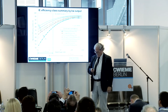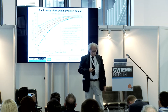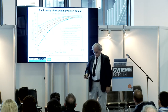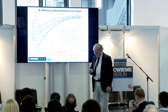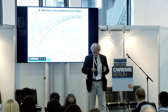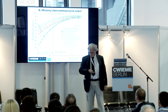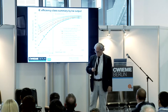This is a plot of the efficiencies in percentage versus the output power of the machine. And I've put on here this vertical blue line that separates single-phase and three-phase motors. There's probably some overlap there. But as you can see, in the lower powered machines, there's no way you can get very high efficient motors, no matter how many phases you have. The efficiency is better as the motor gets bigger. We all know that. But it's really bad in the single phase motors. And I have another chart published by Baldor or somebody that really compares what the actual numbers are.